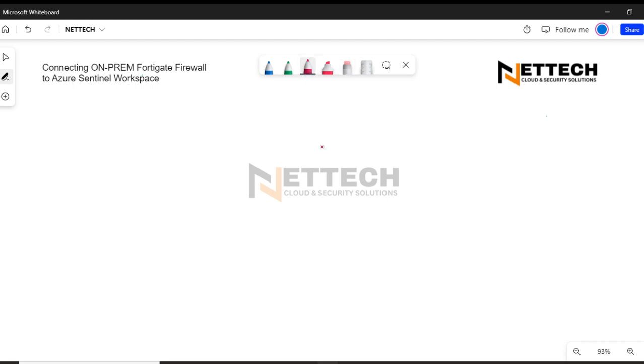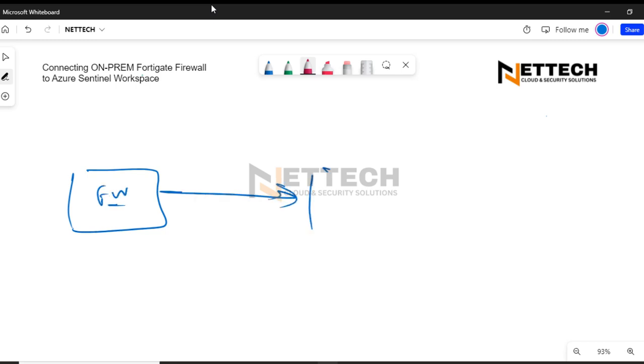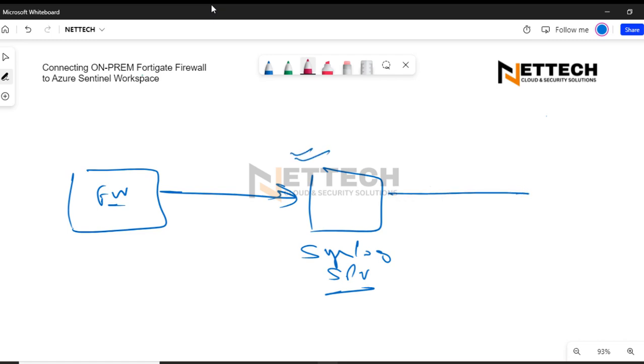That means the Fortigate firewall is configured to send logs to the syslog server, and the syslog server is listening on port 514, and the OMS agent is also installed here.